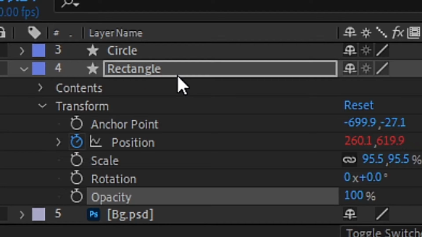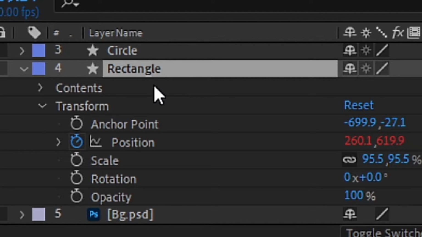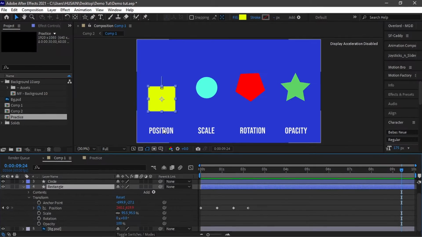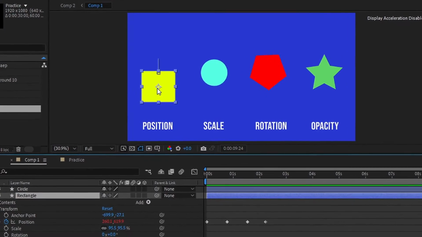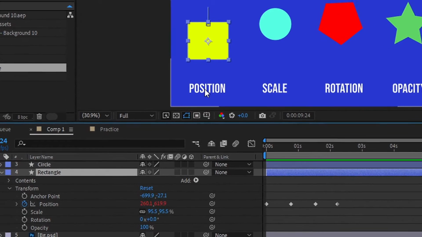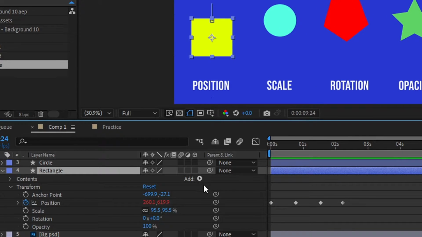So in this case, for the rectangle, we can see that the position is being animated for the rectangle shape. So the keyframes for position are applied in the case of the rectangle, which is right here.